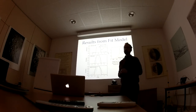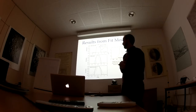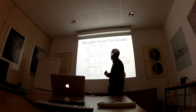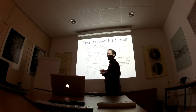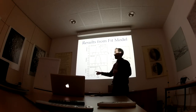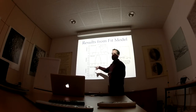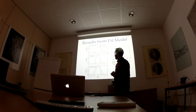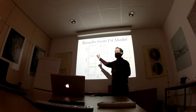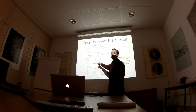Okay. So now if we look at what the fit model is telling us, the fiber component of the fit model in these plots is black. The optics are in red, these Hermite-Gaussian polynomials. You convolve them to put them together, and that's this kind of olive green color. And I'm showing what the fit says the light profile looks like for the leftmost peak of one order, the center peak of one order, and the rightmost peak.